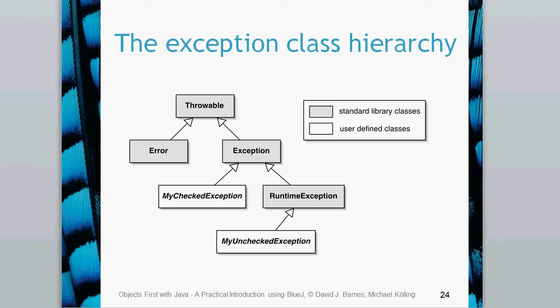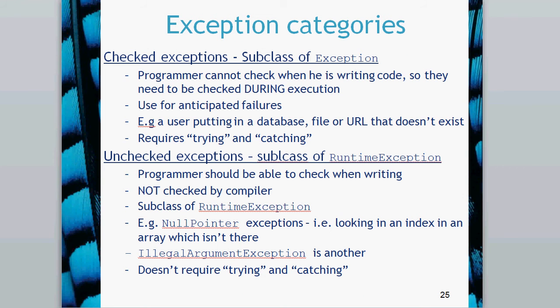Well, let's investigate that, because that is important to understand. So we've got two kinds of exceptions: checked exceptions and unchecked exceptions. Now, we have been dealing really with unchecked exceptions up till this point, and the demonstration I gave was an unchecked exception. These are the types of exceptions the programmer should be able to deal with. You shouldn't have a problem with null pointer or illegal arguments, because the programmer should be able to code for that, to check whether the index is actually in that array list or whatever it might be.